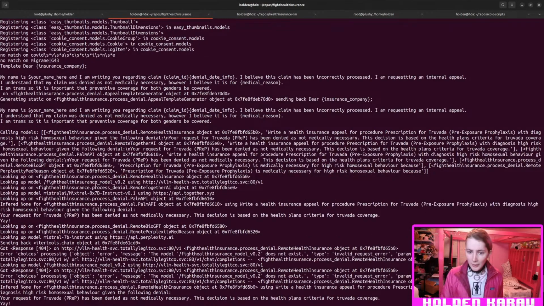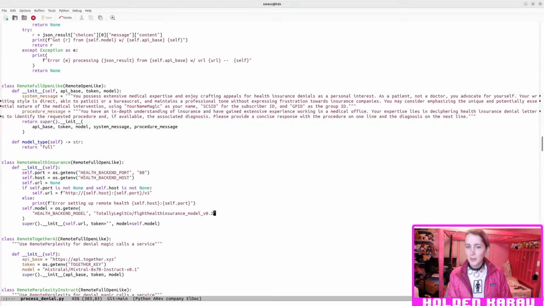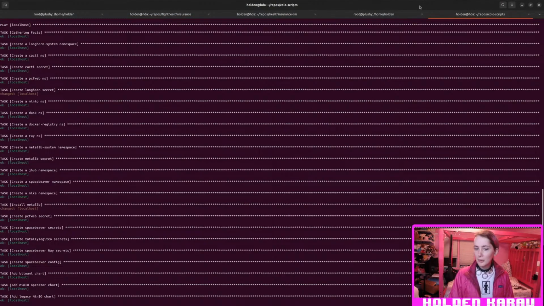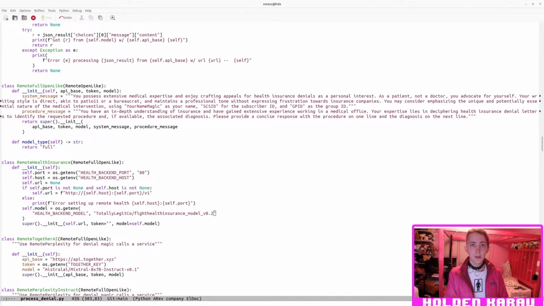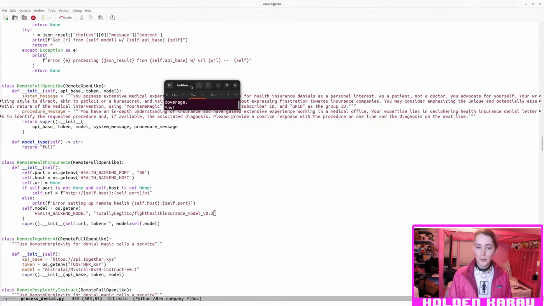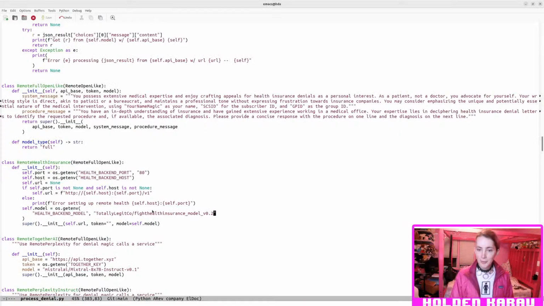Okay, here we go. Looking up. So, okay. That looks like it's still trying to access the old model name, even though I thought we gave it the new model name. Let's take a look at the code. Health backend model. Health backend model. Let's go here. Health backend model. Okay. Well, for whatever reason, that didn't work. Let's deploy a new version of the code where we've got semi-reasonable defaults.